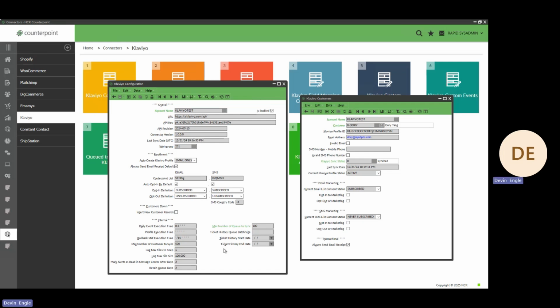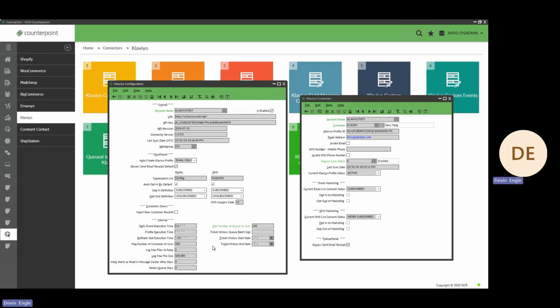But you might want some older ticket history to also be sent to Klaviyo. We use these boxes to configure that. You should never do this on your own because it can get really complicated and there's a big chance of sending duplicated data to Klaviyo. This is kind of a one-time use thing, and we'll go over it with you in a whole bunch more detail if you want to use this functionality.